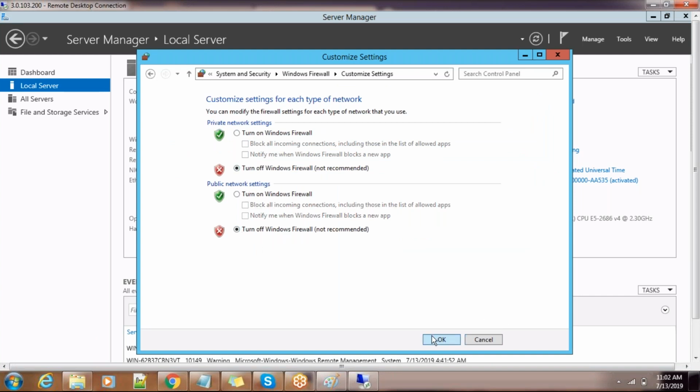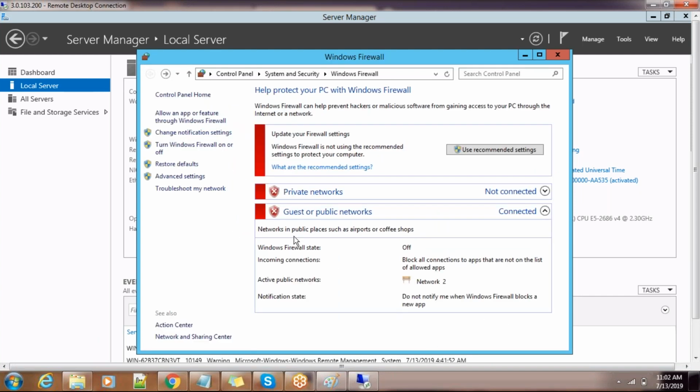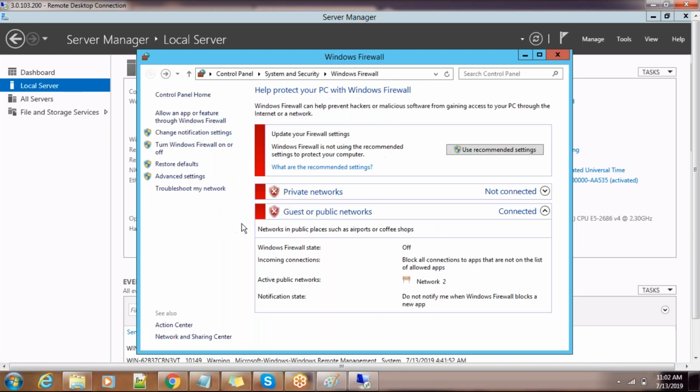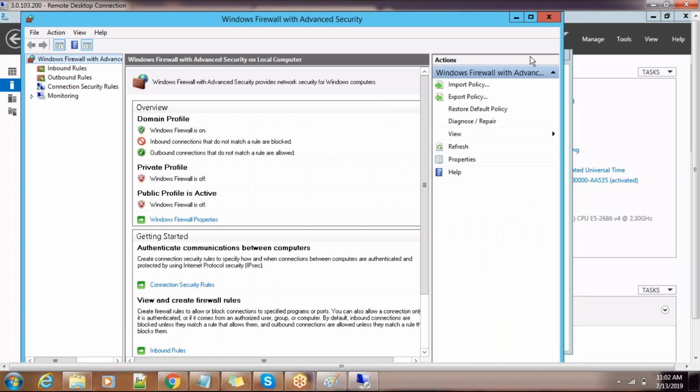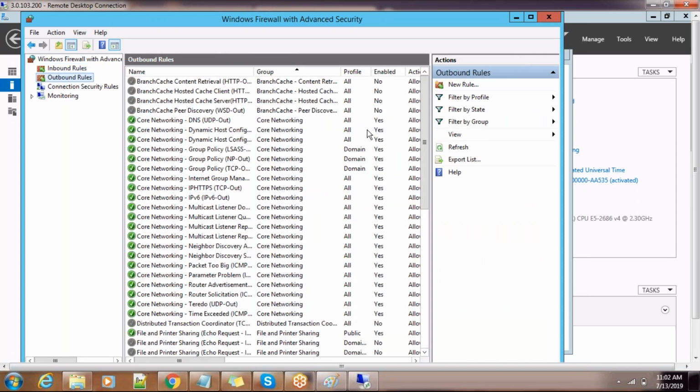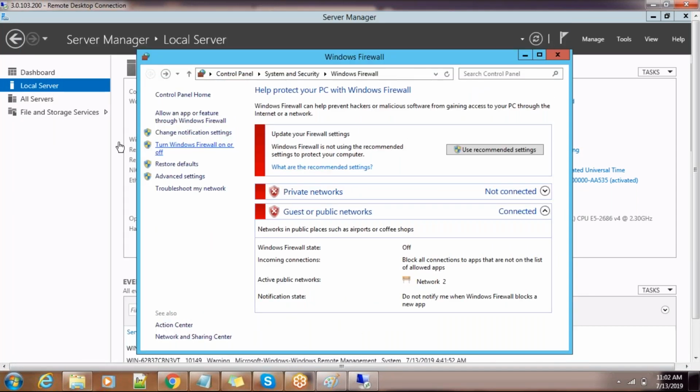But in an actual scenario, you may need to talk to the network or system administrator and get this firewall thing sorted out. The only thing they will do is not turn off the firewall for us. There will be inbound and outbound rules. They will add an exception for our port, but I'm not good at configuration.